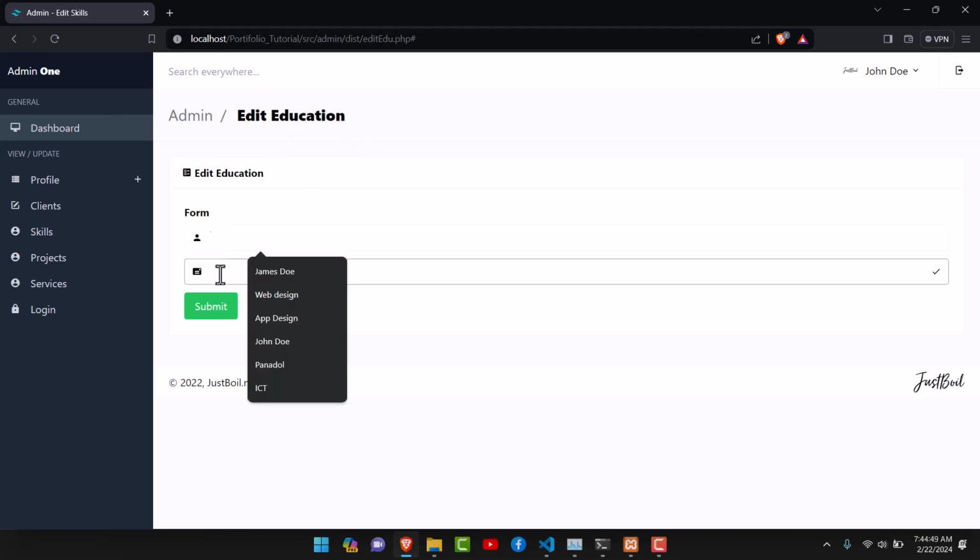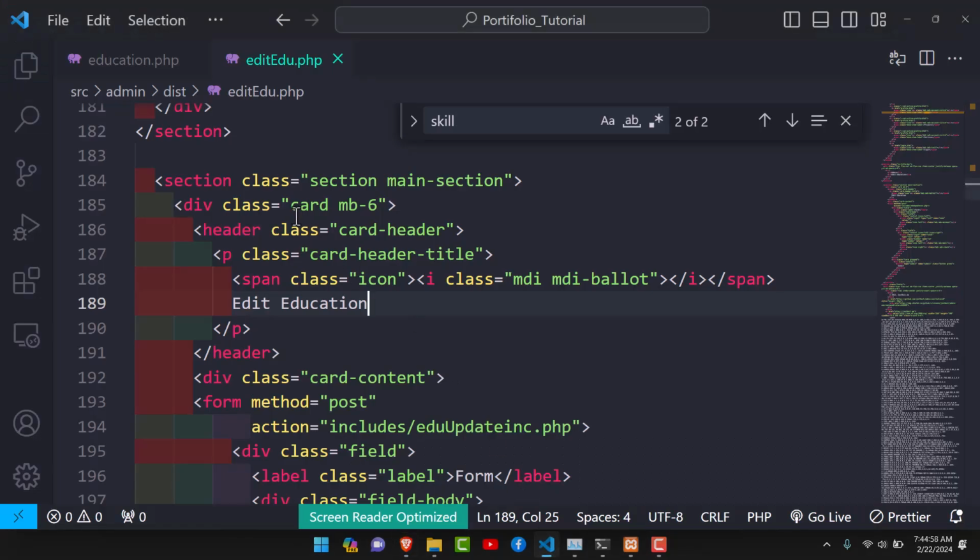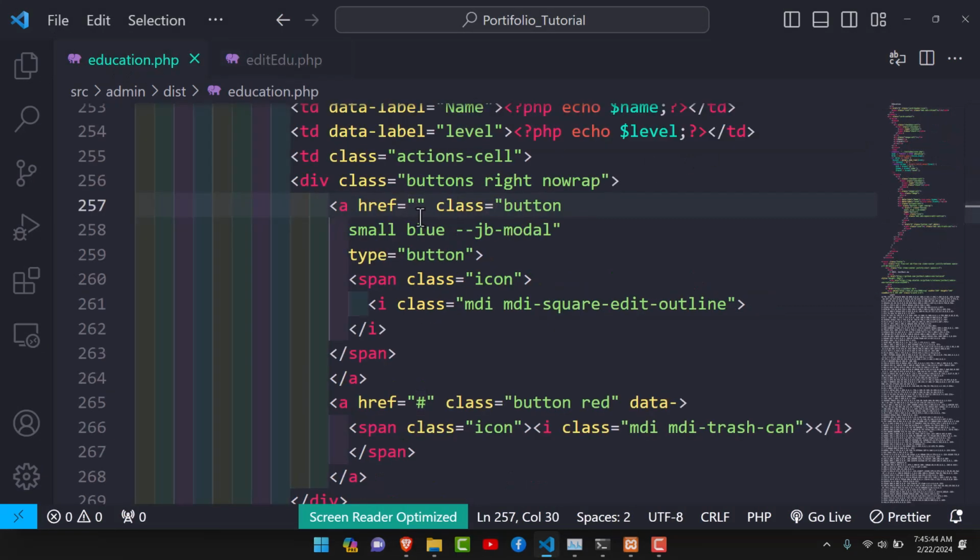So now we need to make sure that when a person clicks on the submit, the records are updated. To be able to do that, we're going to go back to the education page here. And so here I'm just going to come and type edit edu.php. And that will just take us to that specific page, but we also want to carry the ID of the specific selected record.